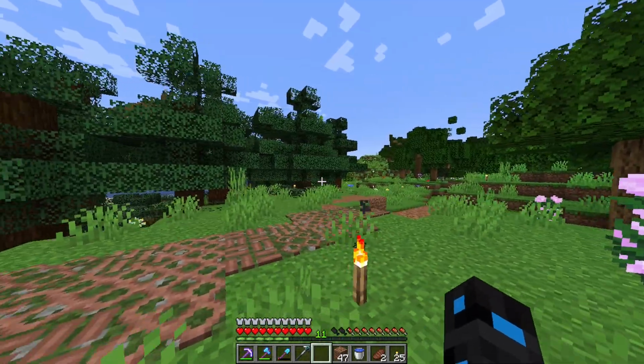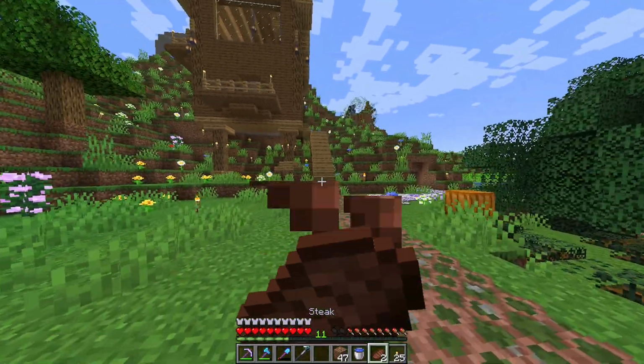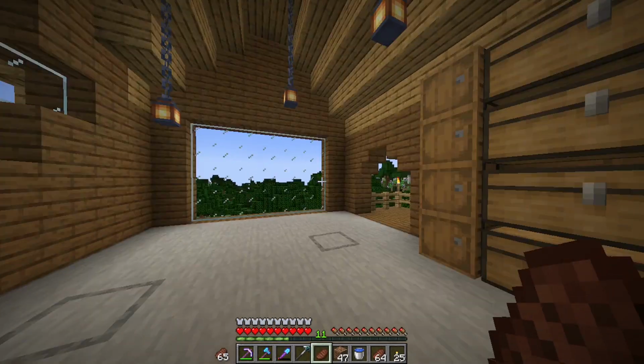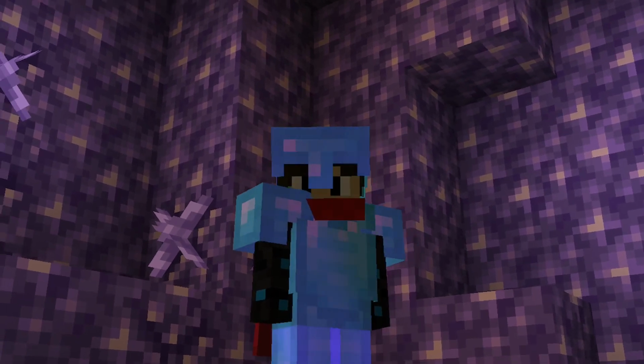Building this has had its drawbacks though. As you can see, I am nearly out of food. And while I could just go into my chest and get some more, that's a little bit boring. So we are going to do a little bit of magic.